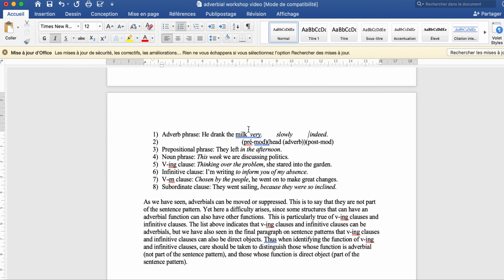And often this kind of pre-modifier adverb is what we're going to call an intensifier, right? We're intensifying the slowness of the way that this person is drinking. And it's very rare to have a post-modifier. I can only think of hardly any examples, but "indeed" is the only one I can really think of. There are very few possibilities, but it exists, right?